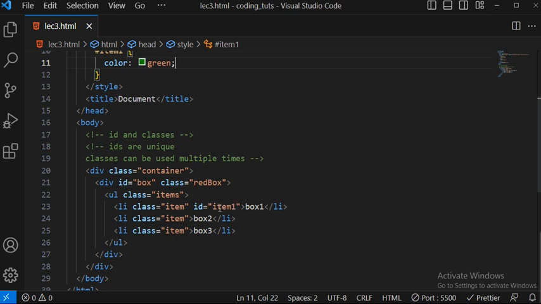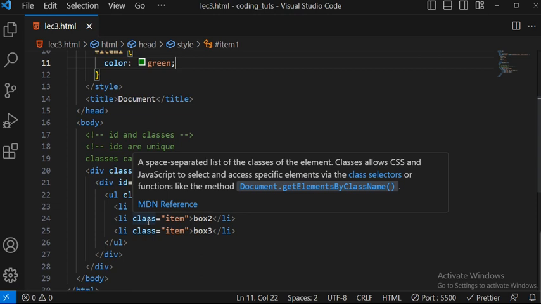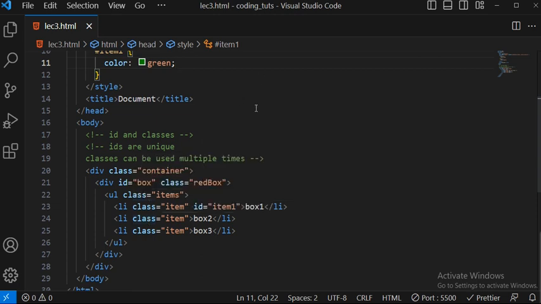So always remember that ID takes priority. Okay, ID has priority over classes, meaning there is a specificity order. We will see that in live sessions and live classes. I will make you understand all the order, how they are arranged and the specificity of all elements, all tags, everything we will discuss there. For now, just understand that IDs are prior to classes, meaning ID is getting more value than classes. So therefore box 1 will get a color of green and the others will get a color of red.